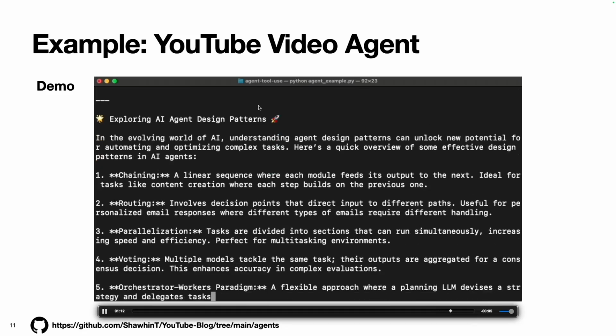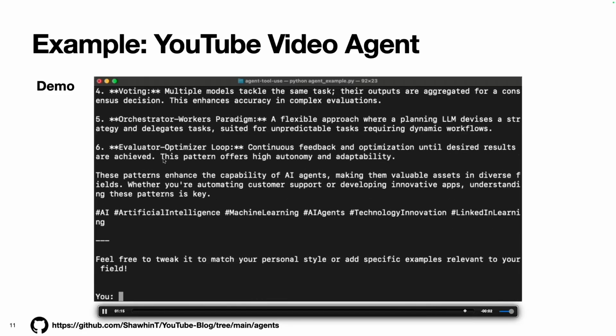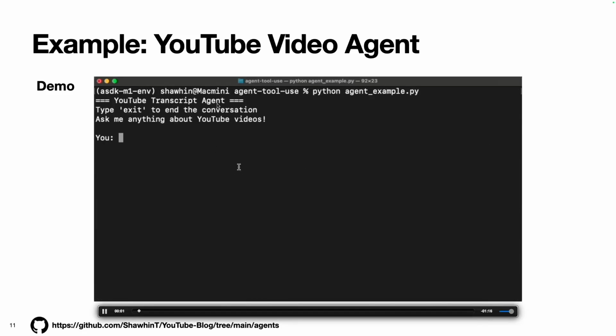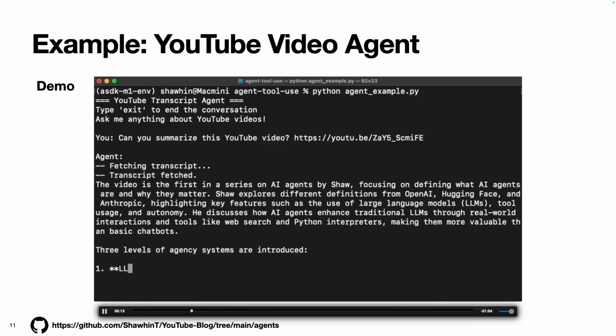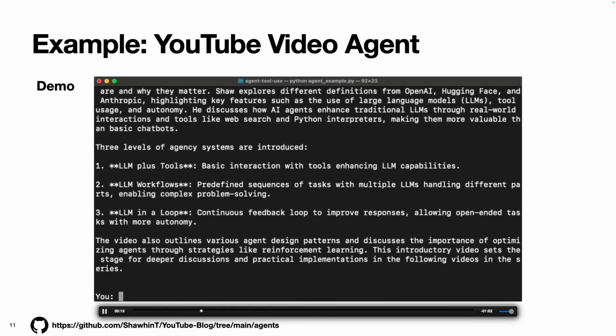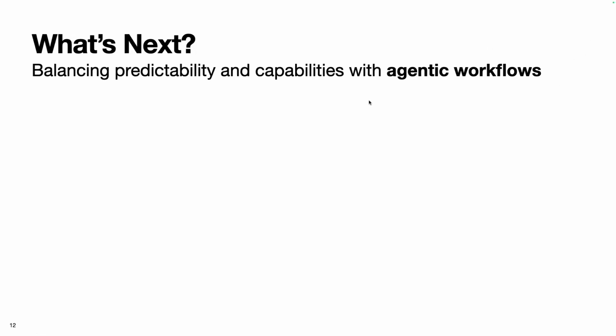And then finally, I have it write me a LinkedIn post summarizing all the key design patterns I talked about in the previous video. It's a simple agent, but this was me just cracking open the Agents SDK. It's quite a practical use case for me as I make a lot of YouTube videos and repurpose content from it. But I guess there are things already from Google with Gemini that you can probably do stuff like this with out of the box. But as a technical person and builder, I always love building stuff myself.